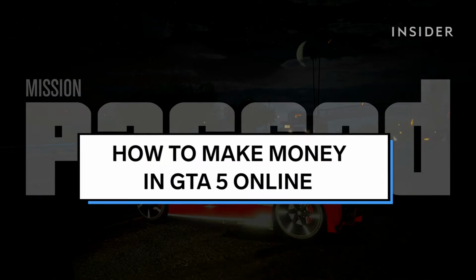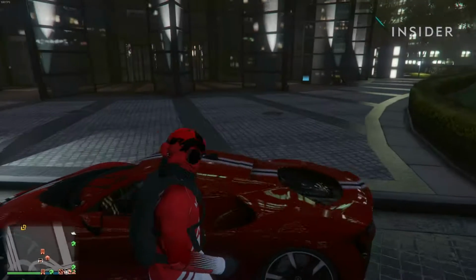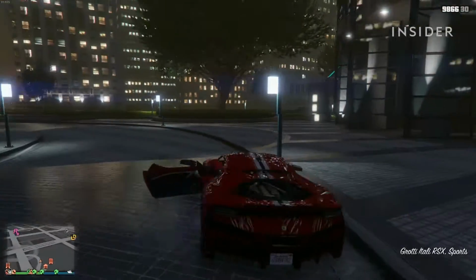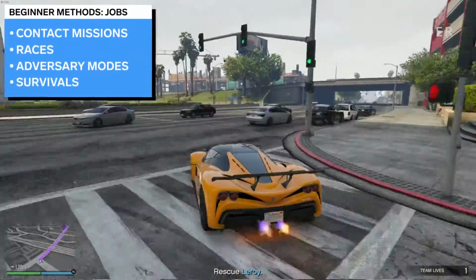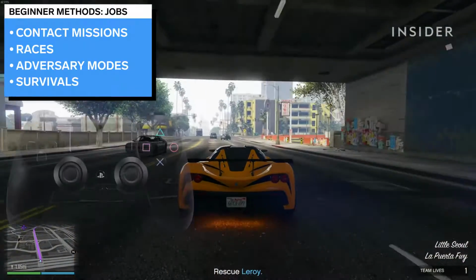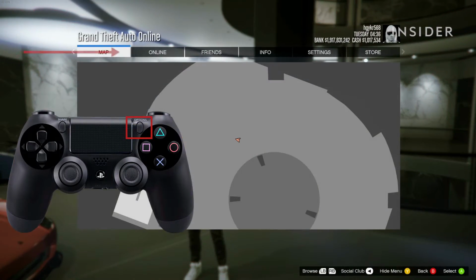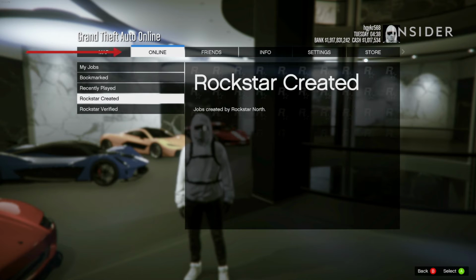In this video, we will be showing you how to make money in GTA 5 Online. This money can be used to purchase fast supercars or take over new businesses, all of which make your character stronger. For beginner players, you can play various jobs like contact missions, races, adversary modes, and survivals by navigating to the pause menu, selecting the online tab, and choosing any activity of your liking.